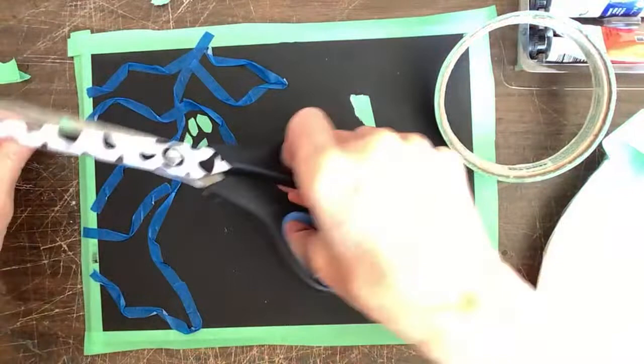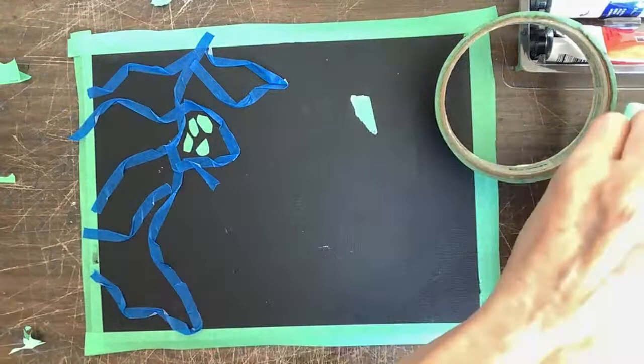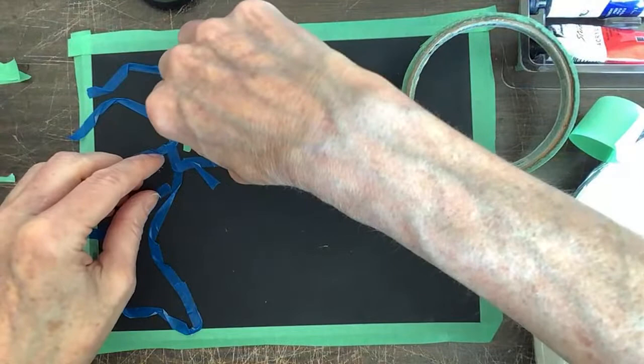And I have to be careful because the stuff is really sticky. That's another thing I'm learning in the process, that it's hard to put these down without them sticking all over the place. So that's another thing that's going to be learned here. We'll just play around with it. There are also some other tutorials that I definitely want to try for the masking tape, and I'll give those a shot at some point.